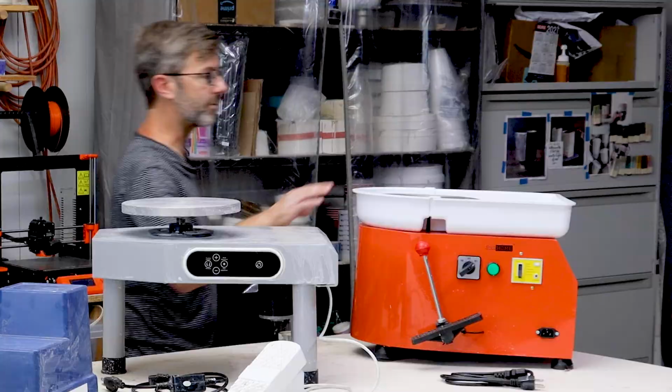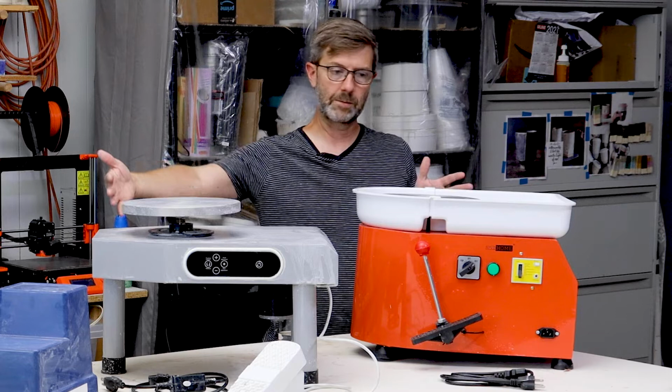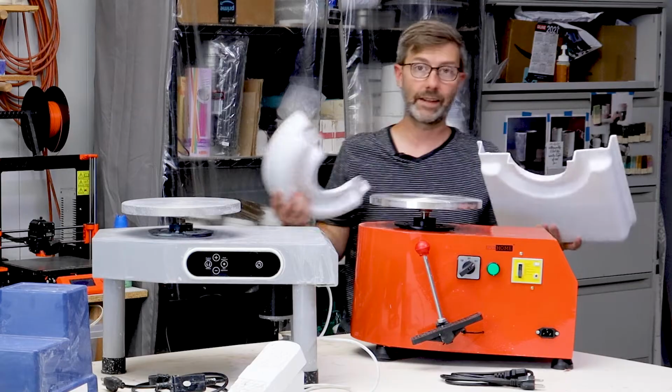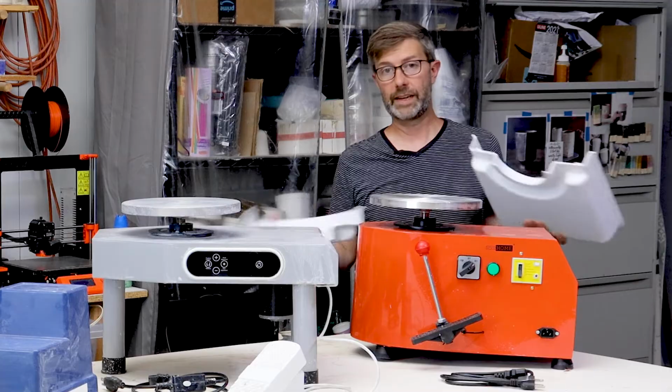So I have 2 wheels that look like this. This is the least expensive of the wheels on this board. 2 wheels that look like this. I just got this in like 3 days ago. And the newest, this is the newer model of this same style. If you go on Amazon, you'll see a lot that look like this. They have different colors, but generally they look like this.